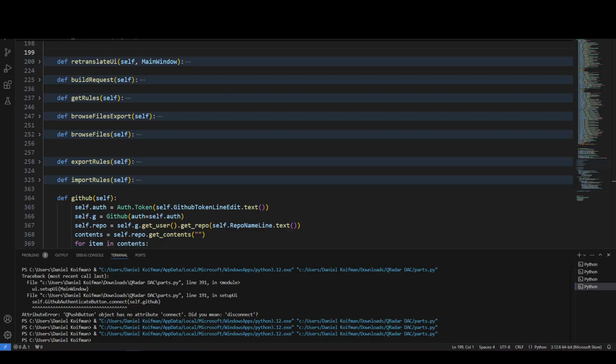Okay, let's create a function called import rules GitHub.